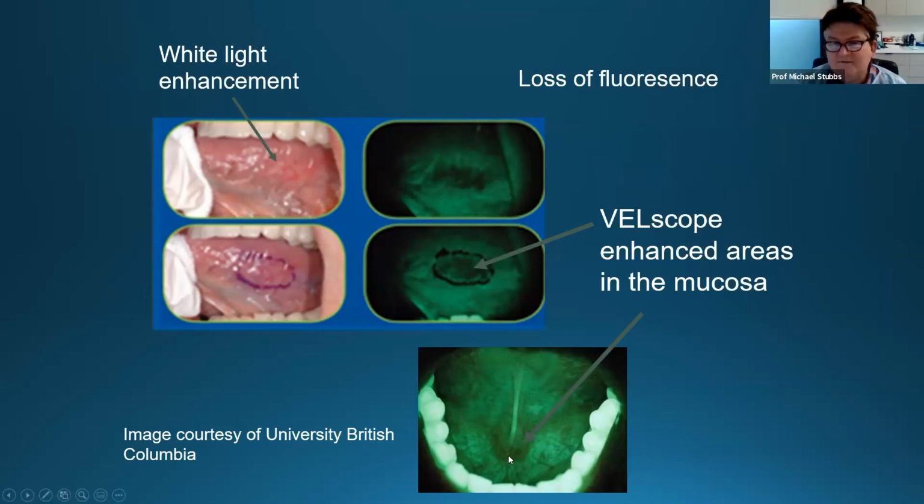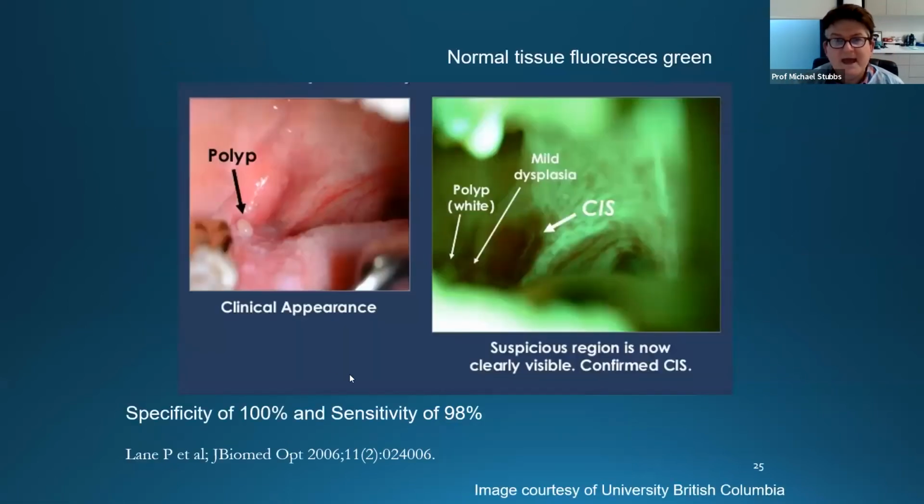This is another one. Look at the floor of mouth here, down the bottom. You can see the shadowing here. Again, it's just drawing your eye to a site that you might consider to biopsy. And in this particular one, which I think really says a lot, you can see here we've got the soft palate, the molar teeth. This is the tongue, the back of the tongue, and you can see the arrows pointing to the polyp.